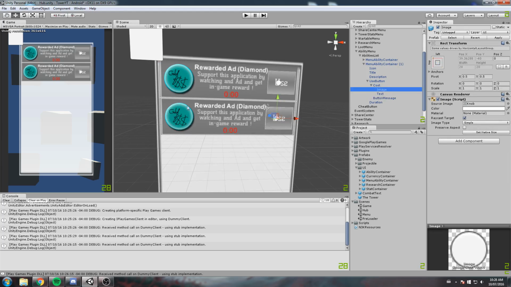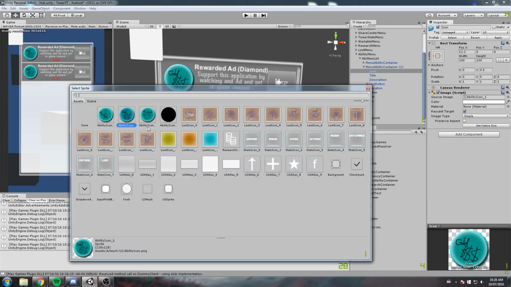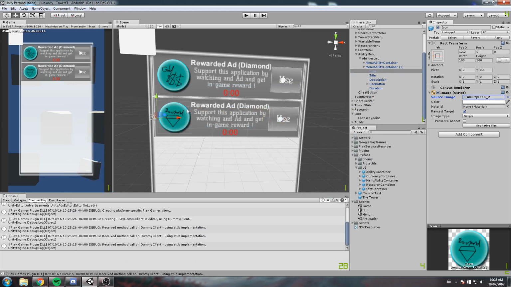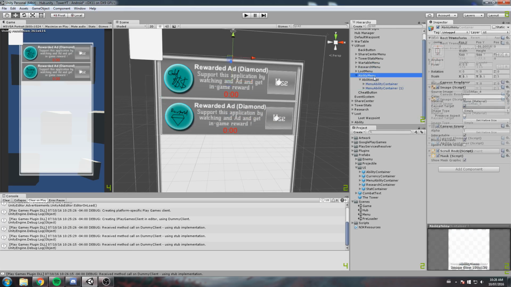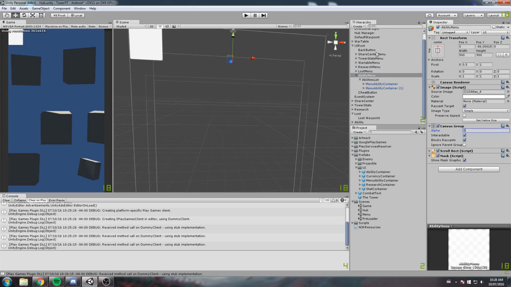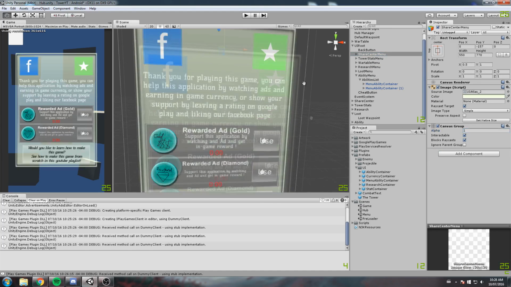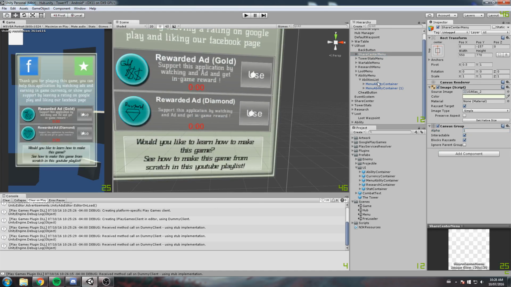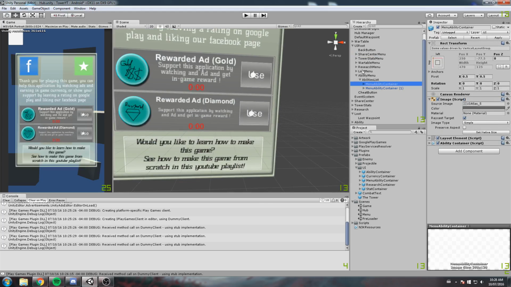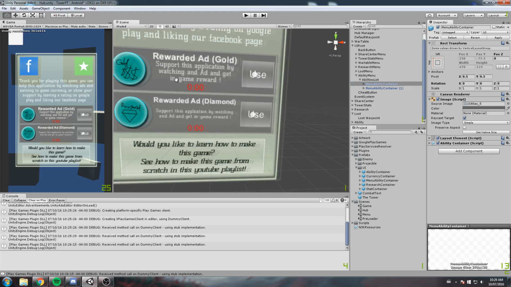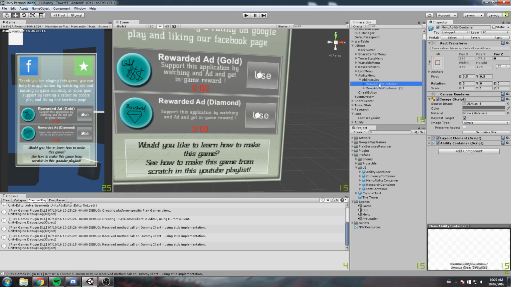Oh, and also the image. Forget about the image inside of it. So the icon, we put that on diamond. Alright, that being done, we can now close this off. We are going to go under the share menu. As you can tell, these ones are still the old version, and that's totally normal. It's because they're part of the ability container prefab, not the menu ability container. So we're going to be changing that again. I will just be deleting them both.